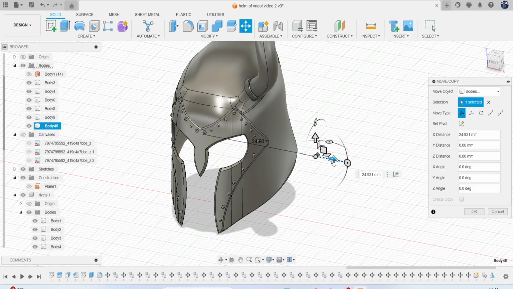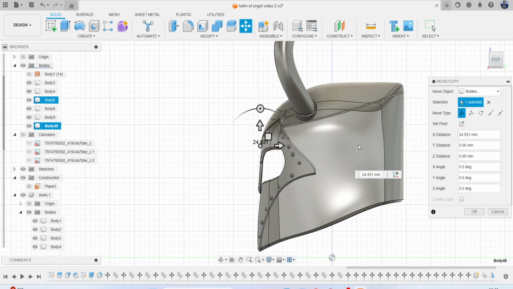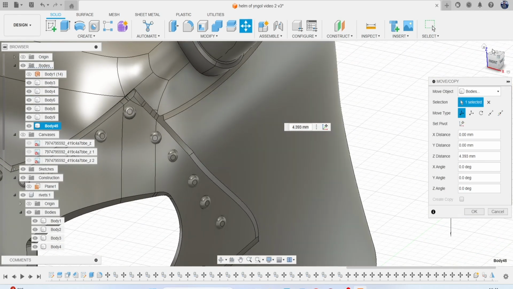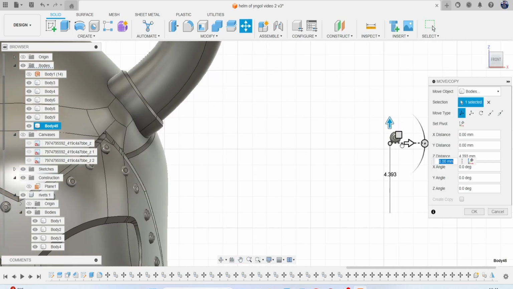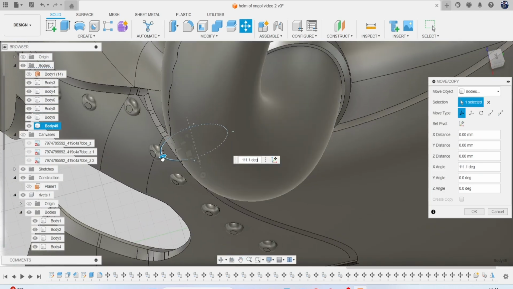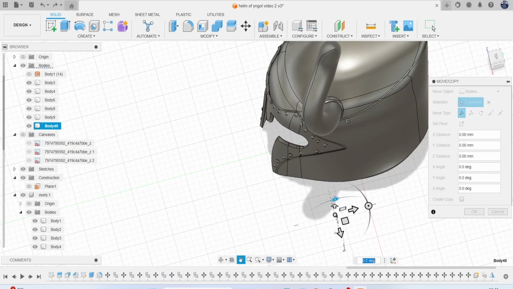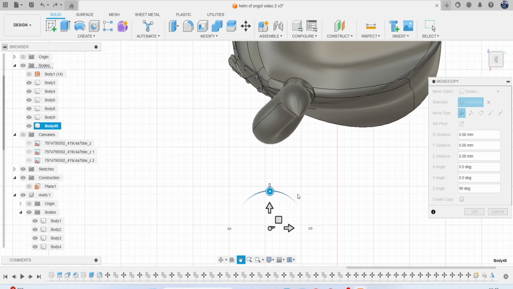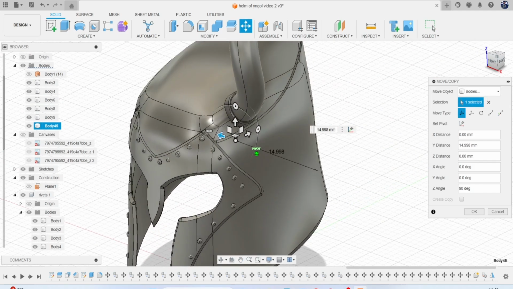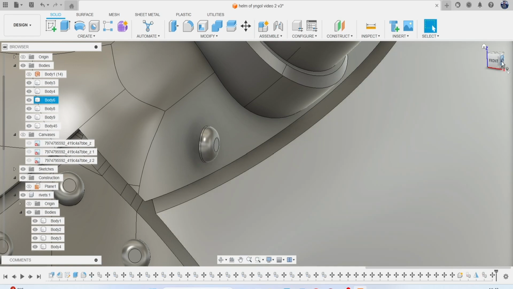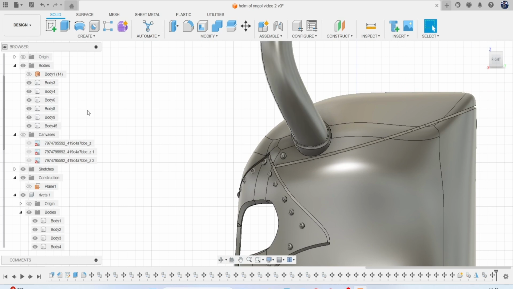Control C, Control B. Same things before, let's do that.